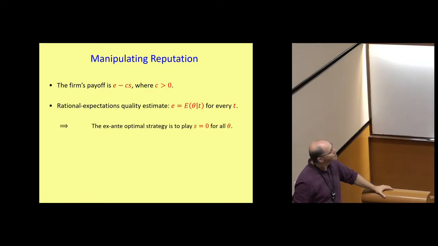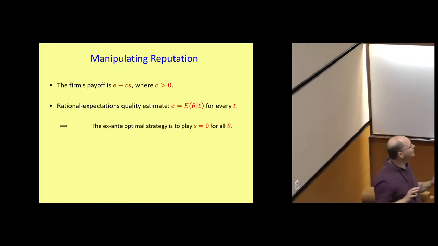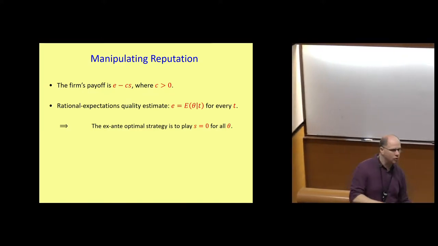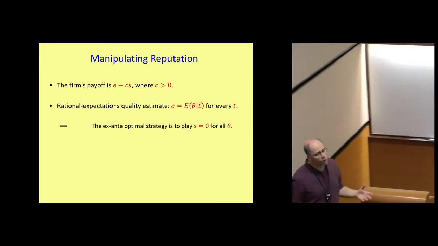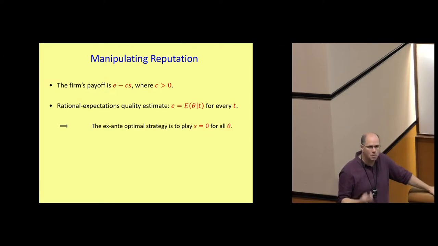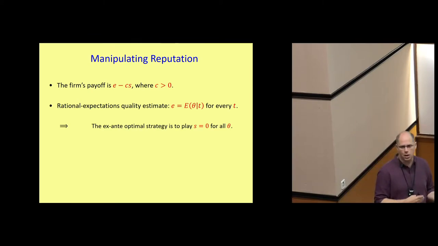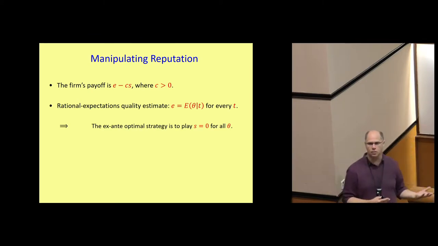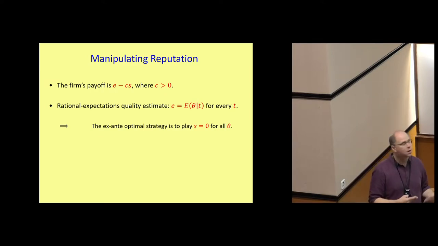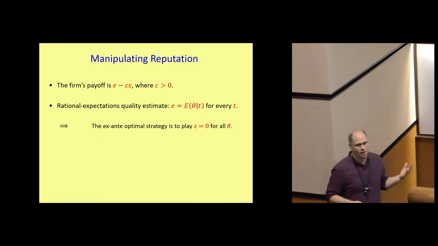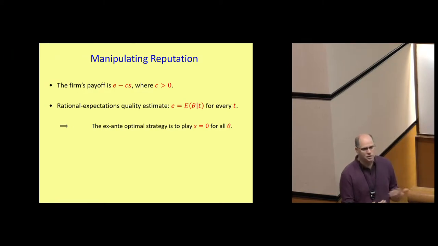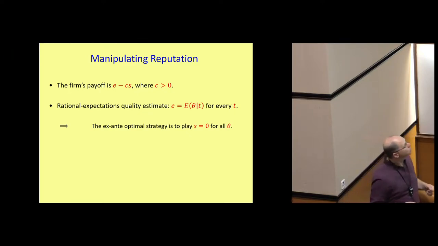That means that if we're just interested in the ex-ante optimal strategy for the firm, not talking about time consistency issues or equilibrium, just the ex-ante optimality for the firm, then the firm wouldn't want to invest in sponsorship. So if the firm could commit to a strategy, it would want to commit to never invest in sponsorship. And the reason is that the only thing that the sponsorship could possibly do is to manipulate the consumer's belief about the quality of the product. But ex-ante, because of rational expectations, the quality assessment is going to be unbiased. On average, E is going to be equal to the expectation of theta. So that's just the principle of rational expectations. I can't systematically fool the agent by some sponsorship strategy, so I'd rather not do it.